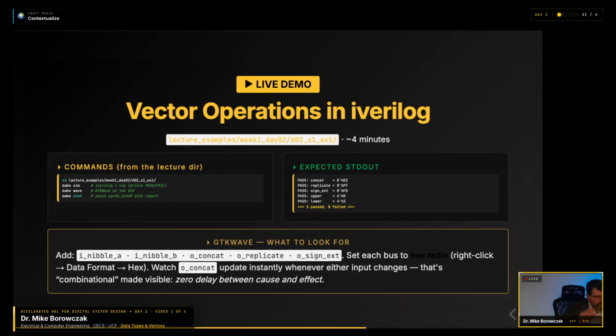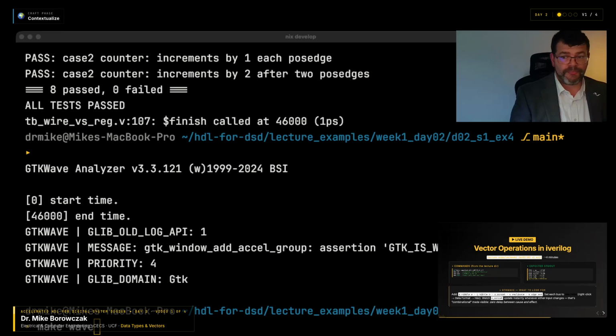So we can go take a look at some vector operations inside of lecture example, week 1, day 2, S1, example 1. So let's open that up real quick and take a look.